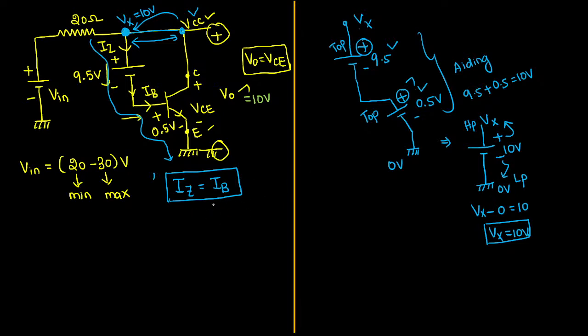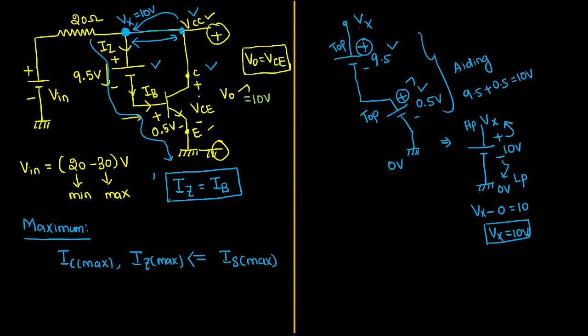Then what should I do further? They told that in both cases I have to identify the maximum power dissipation. So for maximum power to be dissipated here, you have to consume the maximum collector current, that is, the maximum Zener current. So for these two to be maximum, basically we are consuming this current from the supply only. So from the supply you have to consume the maximum current. Yes or no? In order for these two to consume the maximum current, where are those currents coming from? These currents are coming from the input only. So from here you have to maximize the current. So the supply current must be maximum.